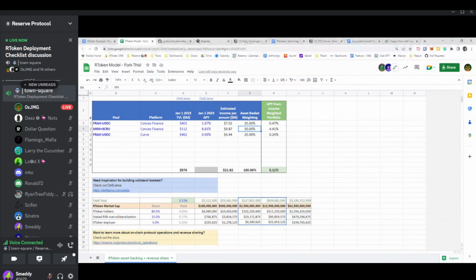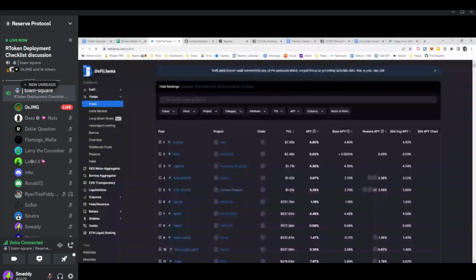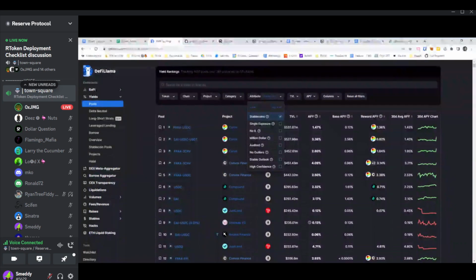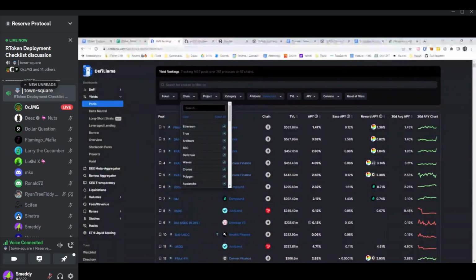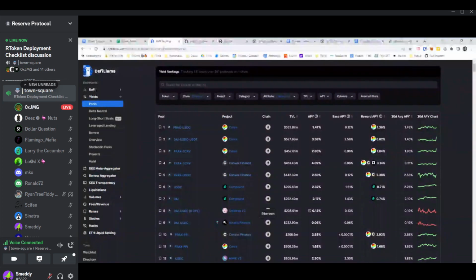Just as a matter of fun, though, where do we get these pool assets and where do we get these yields from? Generally, the best way to do that is just to go take a look at DeFi Llama. I'm on DeFi Llama right now, and I only want to look at stablecoin assets, and only stuff that's on the Ethereum chain. So now these are all Ethereum chain stablecoin assets, and you can see it's ranked by TVL.